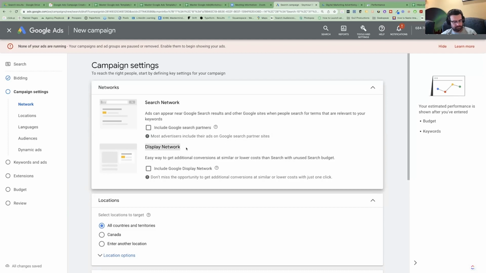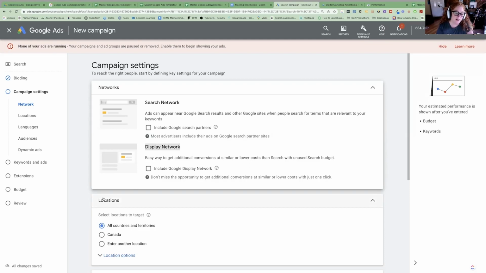And the display network, we don't want that either. So we want to click off these. Google will often recommend you add these. You can show up, for instance, if you do the search network, on like Craigslist or Used Victoria, which we have here, right? So that'll help you spend more money more quickly and you won't know where the traffic's coming from. So what we're trying to do is be super concise about where our traffic is, right? We can do a display campaign after this, right?